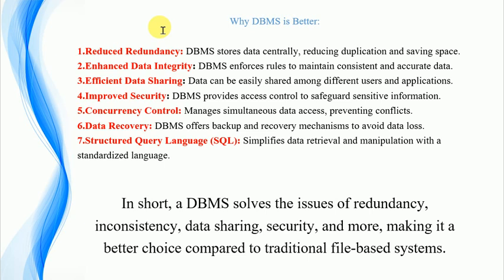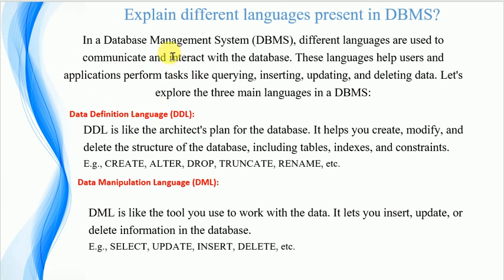In short, guys, if you are asked why DBMS is better, then in short, DBMS solves the issues of redundancy, inconsistency, data sharing, security, and more, making it a better choice compared to the traditional file based system. It removes all the issues related to the traditional file based system. That's why DBMS is better than the traditional file based system. Then guys, move on to our next question.